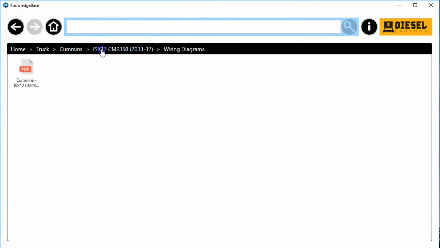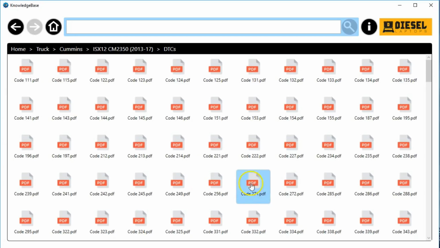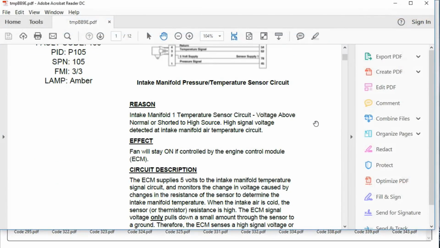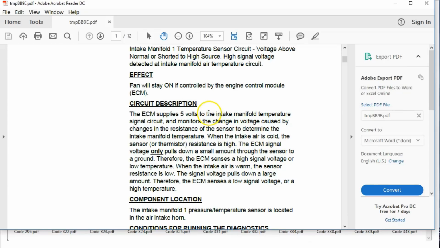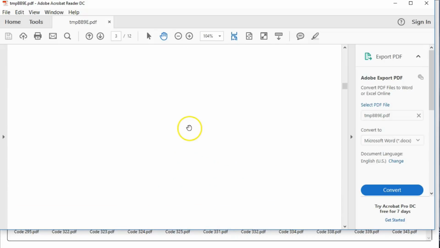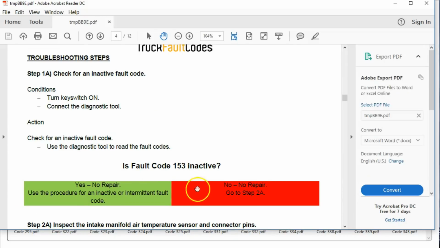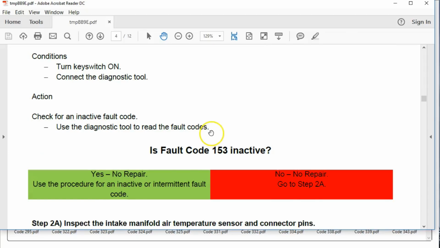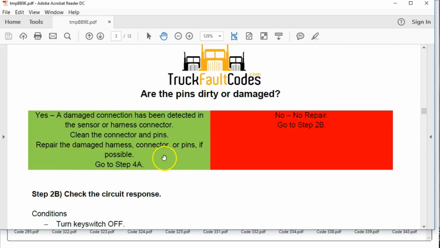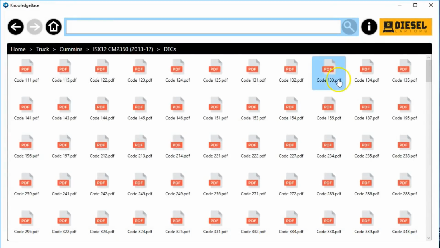Let's close that guy out, and let's go back one more and go over to DTCs. The other thing we've started doing here is we've started making all of our step-by-step repair information for all the diagnostic codes. The nice thing with this is no matter what you're looking for, it's going to be a nice, easy to use, easy to read troubleshooting tree. Here we're going to talk about everything up front, but then we get down here to the pages, you'll start seeing the yes/no troubleshooting trees. Again, the good thing here is if you're hooking onto a Detroit, a Cummins, a Cat, no matter what it is, you will find this step-by-step repair information in here. So tons of good information inside the system itself, and it's very easy to search.